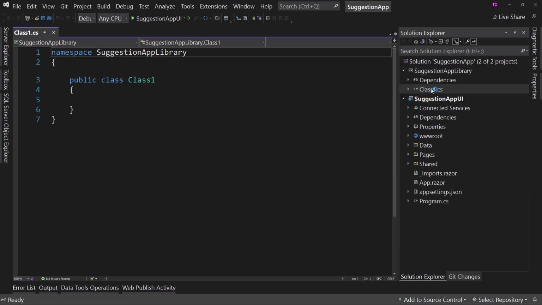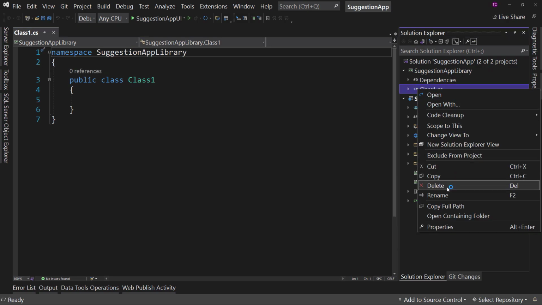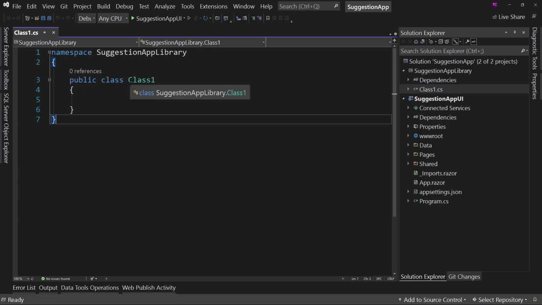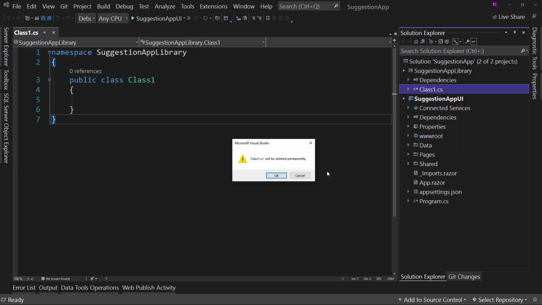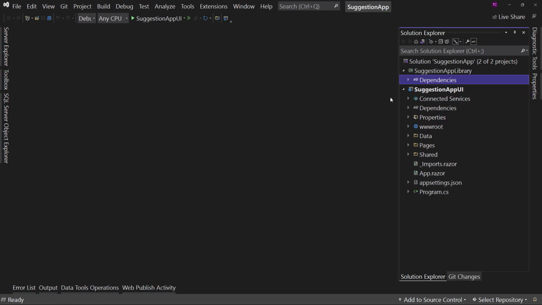Once you get created here, we're going to delete class 1. You could rename this, but I really don't like to. I like to just delete the entire thing. That way you don't accidentally have the file still named class 1 or have other issues. It just keeps things clean and you can start fresh instead of trying to start with a different pattern for your first library or first class versus all the rest of your classes. So I just delete it, and that's how I make sure that I'm starting correctly.